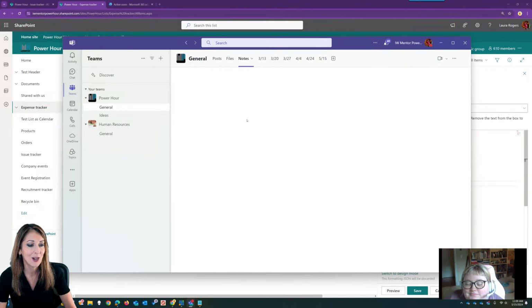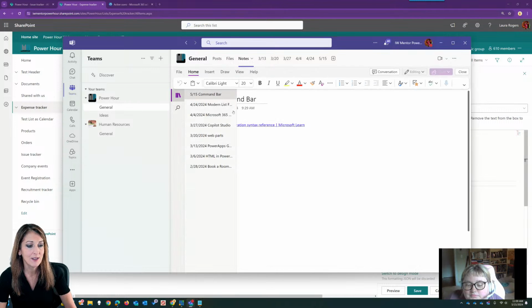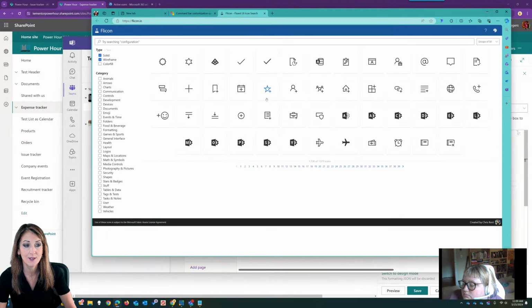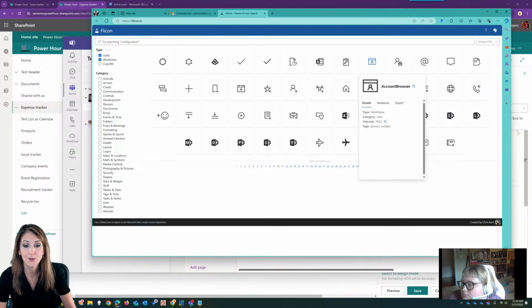This is where I put this button. This is that main file that I've been showing you. And this is the list of icons to go customize, to go find a different icon. They all just have a system name, and you just pick an icon that you like. This one says account browser. That's the name of the icon.